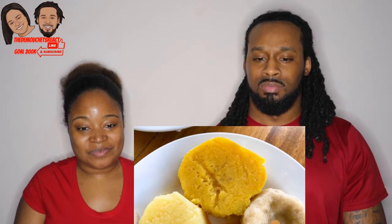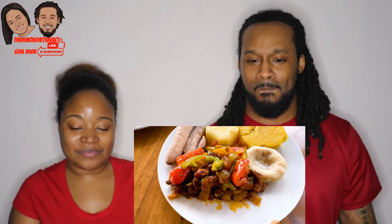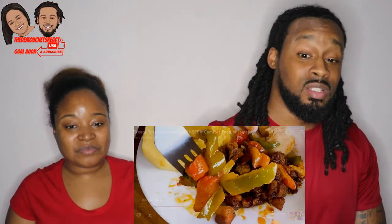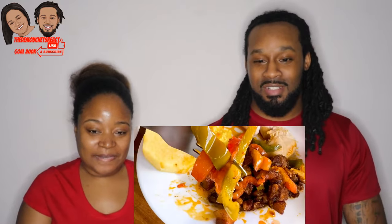I want to try the sweet potato. It's so naturally sweet and starchy, I love it. I'm going to fork up some of these pork pieces — this is gorgeous. Game changer, nothing will ever be the same. It's so good — one of Jamaica's favorite foods. It's super savory, almost aromatic with all the different spices he put in there. You can taste it in your mouth, on your tongue, but also in your nose. Season from the oil comes straight up to the top when he puts on the tomatoes and the green peppers. This dish looks fun to make. Let us know if y'all want to see us make this one.